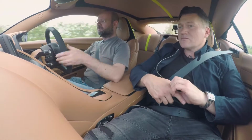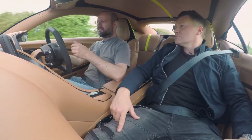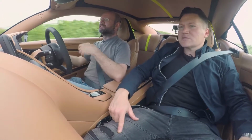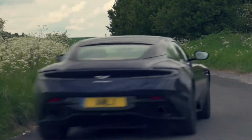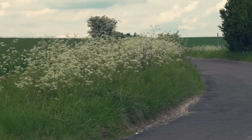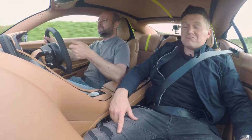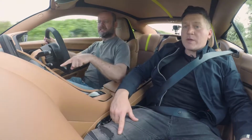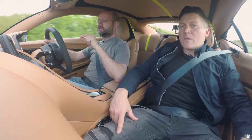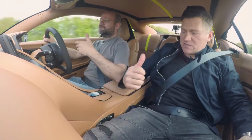What I like about it is it's got an eight-speed auto rather than a twin clutch, but it still makes a really nice noise, doesn't it? That's a good noise. Doesn't sound as good as the old naturally aspirated 12, it's not. It sounds better than the Bentley, I think this sounds nicer than the Bentley actually. Just the way it flows between corners, I think it's nice. I don't think it needs a twin clutch transmission. I think the Bentley's got it because the Porsche had to have one, didn't it? And it's not necessarily always suited to a luxury car. And without the twin clutch, it's lighter. This transmission is lighter than the twin clutch transmission.